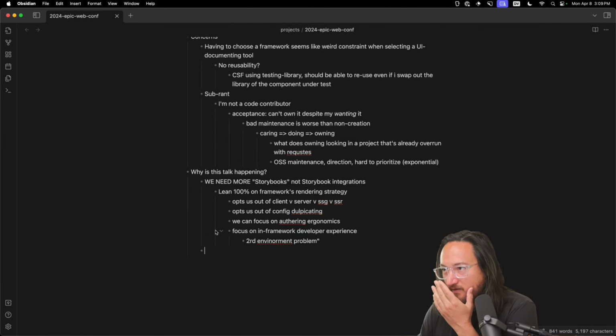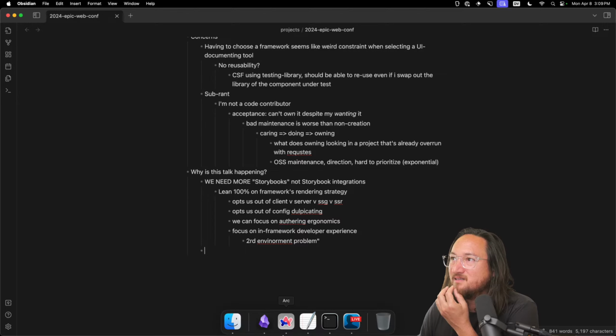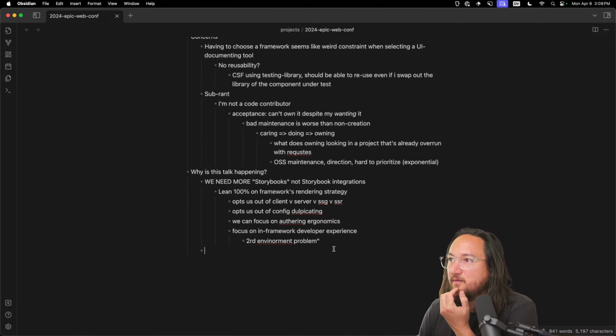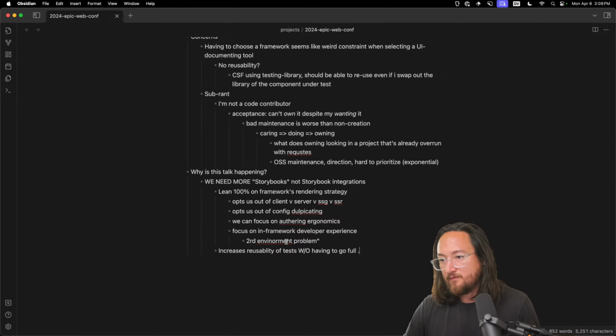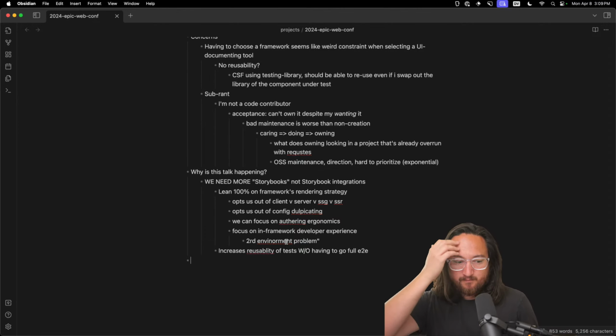So it opts us out of a lot of things, and I think that's a good thing. Oh yeah, and it also increases reusability of tests without having to go full end to end.